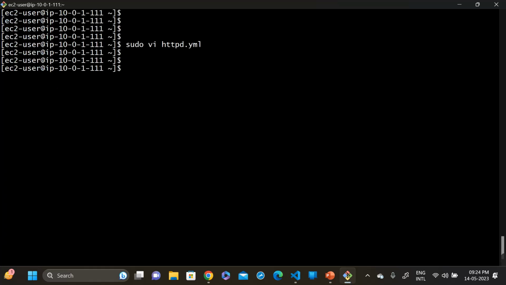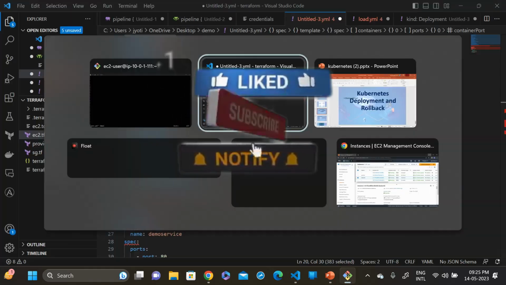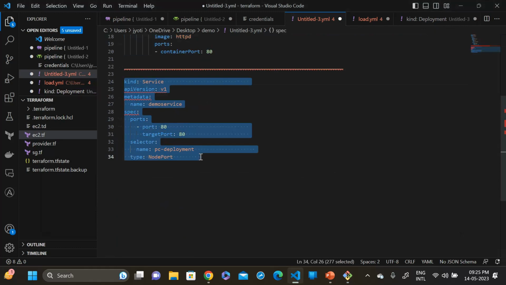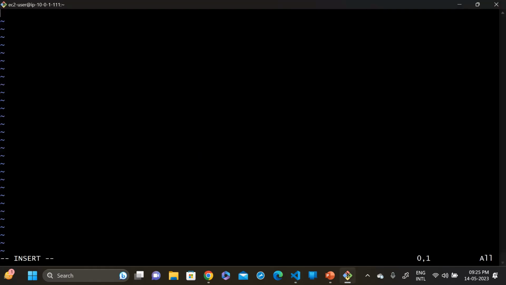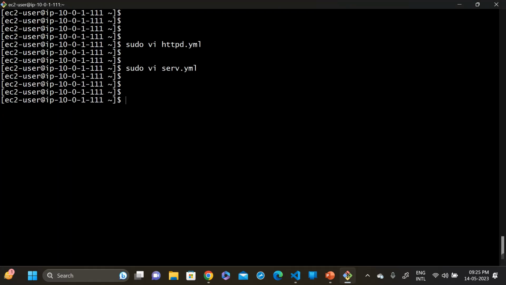Then create one more file for the service: sudo vi service.yml, copy this service file content, paste it here, and save this file.